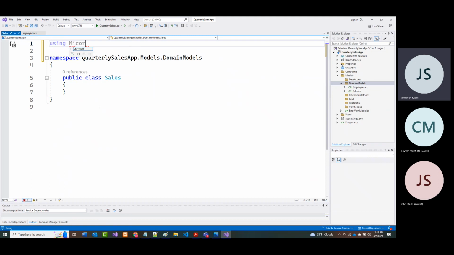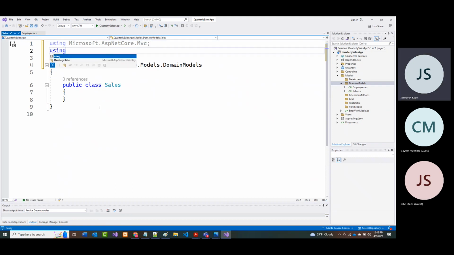So I'm going to use Microsoft.AspNetCore.Mvc and another using System.ComponentModel.DataAnnotations. They're gray, of course, because we're not using them yet.